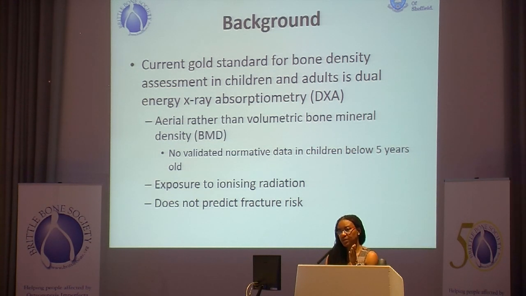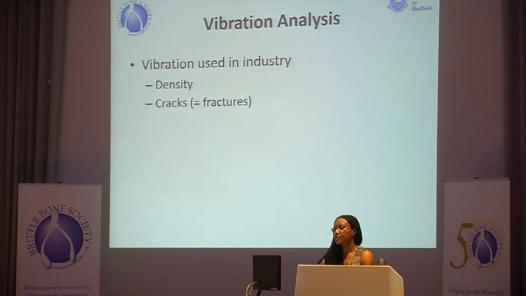It's lower radiation than X-ray, but it still is radiation. And most importantly, it doesn't actually predict fracture risk. And we're trying to develop things that maybe will address more of these issues. In industry, vibration is used to assess the density of structures and also to look for cracks in great big machinery that they don't want to take down. To look for the cracks, you can just vibrate and it will tell you if there's a crack or not.